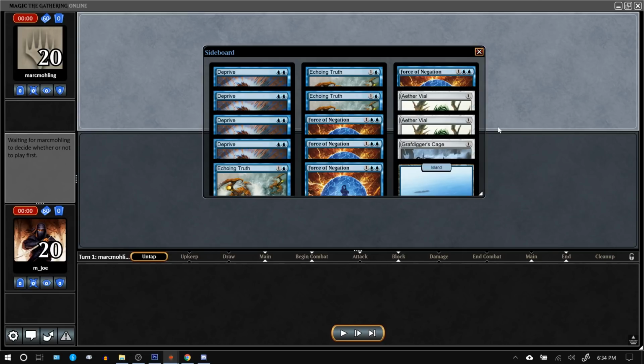And if they're not good draws later on, we have Benthic Biomancer to potentially loot them away. So Force of Negation out, 2 AEther Vials out, and 1 Island out. So I brought in 3 Dismembers. And so let me count that up. That's 1, 2, 3, 4, 5, 6, 7. I brought in 3 Dismembers, and I believe all 4 Phyrexian Revokers.